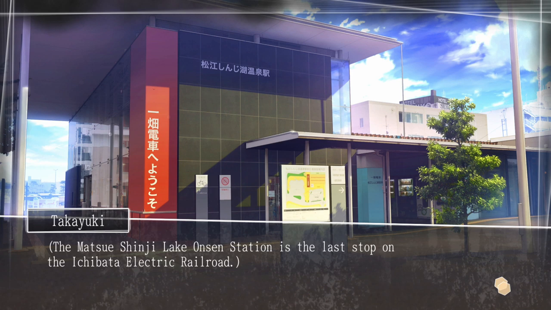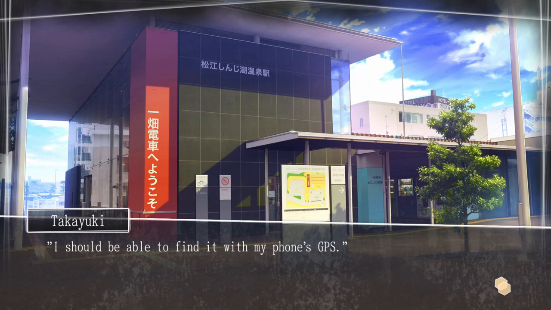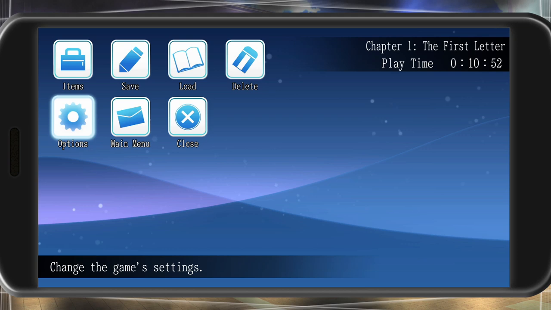I should double check where I'm going. I take out the letter and check Aya Fumino's address. I should be able to find it with my phone's GPS. I turn on my cell phone. The phone screen lets you use items, save, load, and change game options. So I just had to get to the options, to this part. Okay, so presumably you can switch. No, you actually cannot switch.